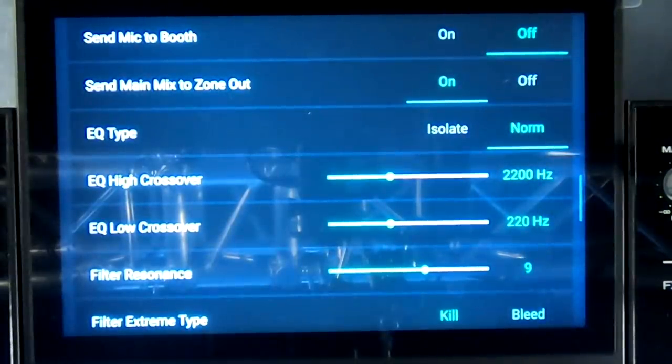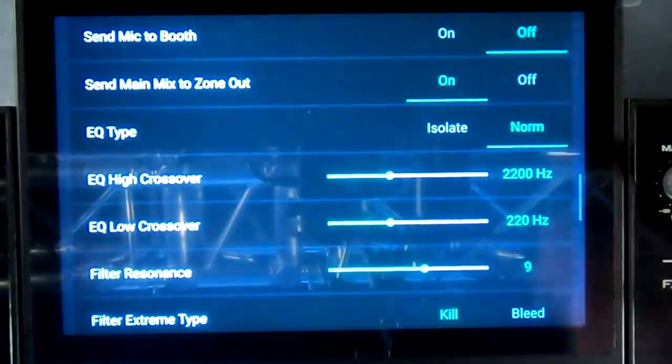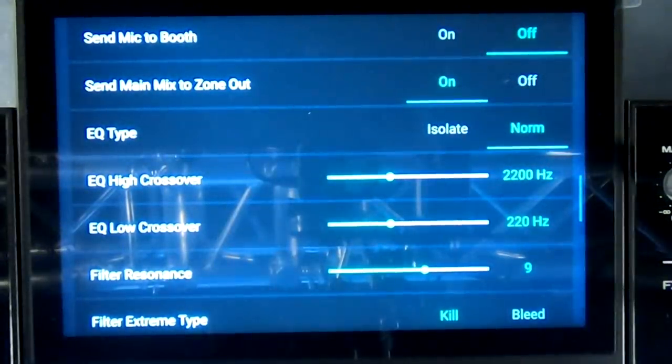The Prime 4 has the zone output, which allows you to send all of your music into a completely separate room. But you can also just disable that if you wanted to. I'm not sure why you'd want to use that. Maybe you're not using it as a zone. Maybe you're using it as a secondary booth monitor. The options are really endless. It's up to you and how you use the device.